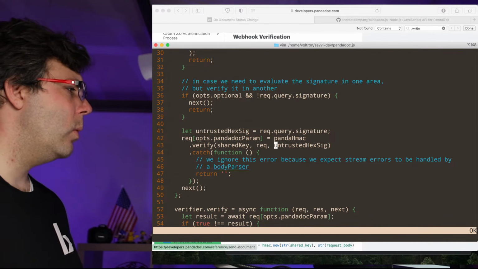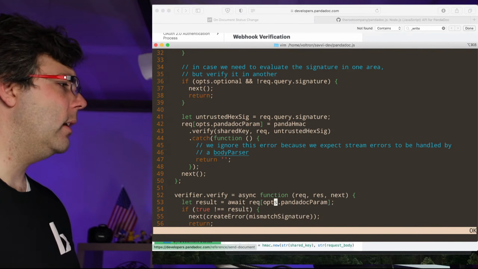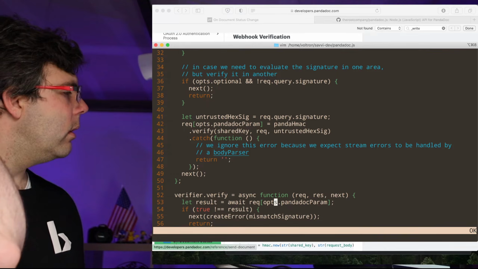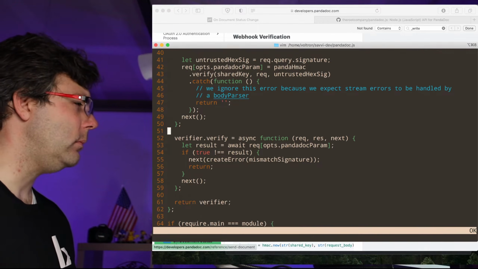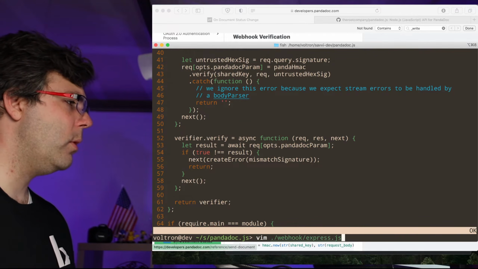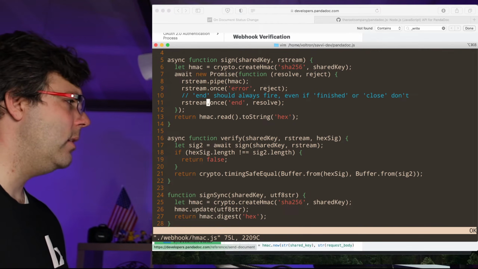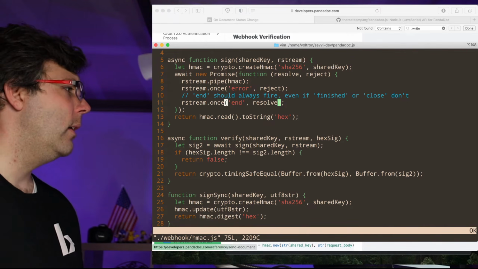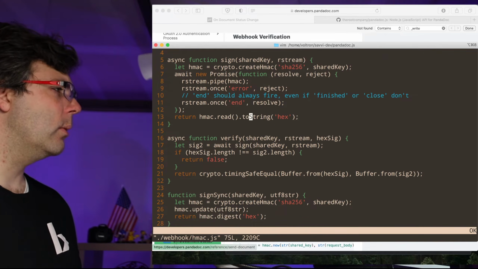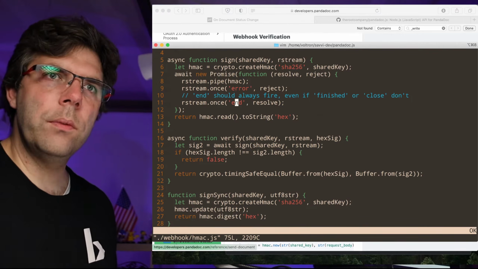And so we await it here, guaranteeing that end has been called and that therefore it is ready to digest. Let me just double check that one more time. This is a readable stream. So once the readable stream has come to an end, then it will resolve, which means that it will read and we'll get the hex. And that will happen in Express as well.